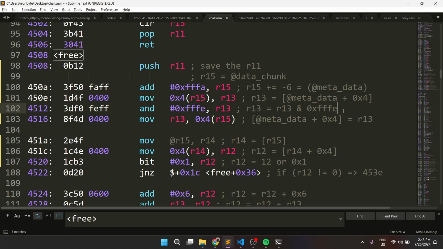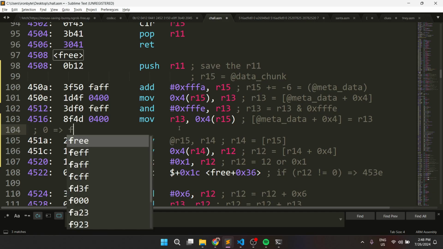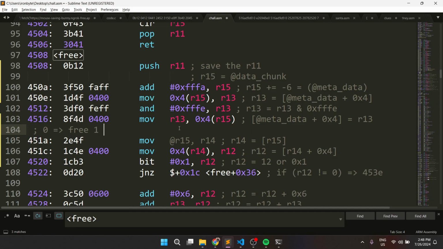If I have a 0, that means it is released, let's say free, and if I have a 1, that means that it is allocated. So this is basically what he's doing.